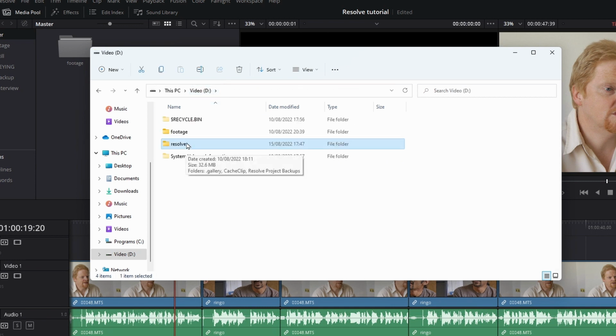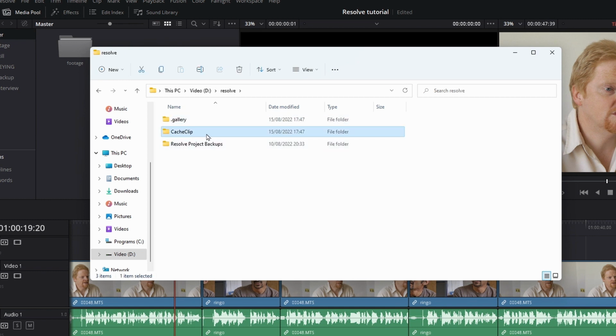This is also where if you put any effects on there, they'll get rendered to. Sometimes I find that gets a bit big, so I do come in here and sometimes just delete the whole thing and start again, because this is all temporary stuff. This is not the important stuff. If I was to delete that, it would have to remake them, but it would still do that.